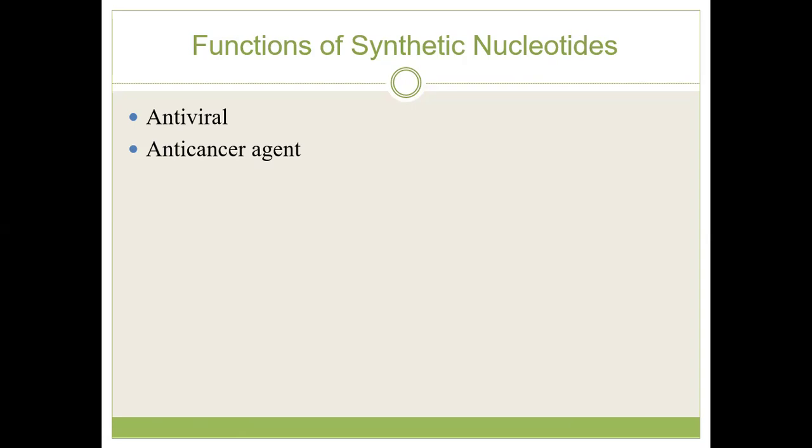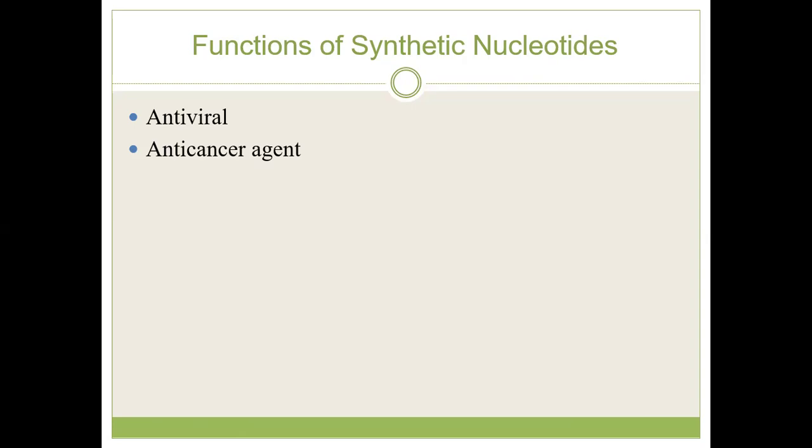For DNA synthesis, it's called replication. For RNA synthesis, we call it transcription. And for protein synthesis, it's called translation. So how can these substances prevent DNA synthesis? We know in DNA synthesis, what actually happens is when the DNA polymerase binds to the DNA strand, the nucleotides will come and then they will be joined by the formation of phosphodiester bonds by this DNA polymerase.